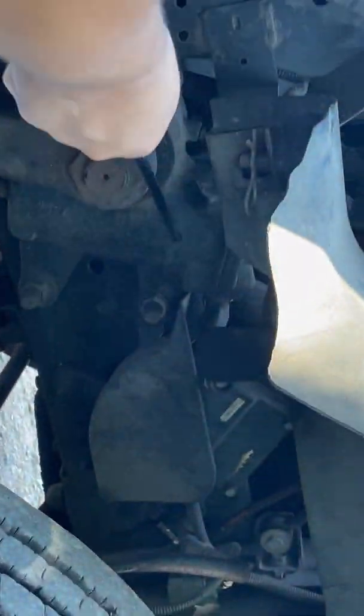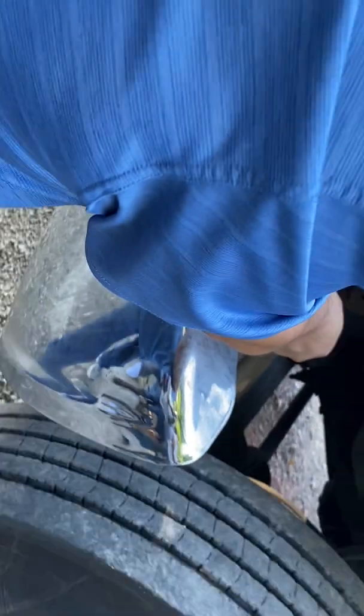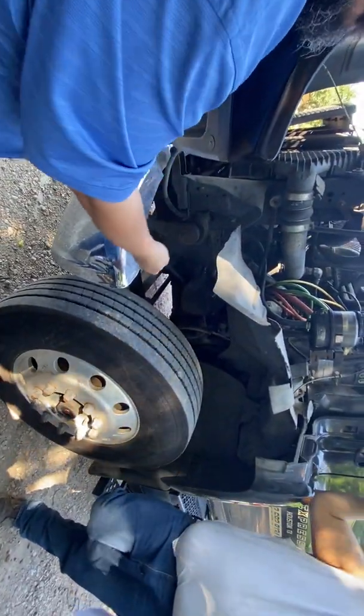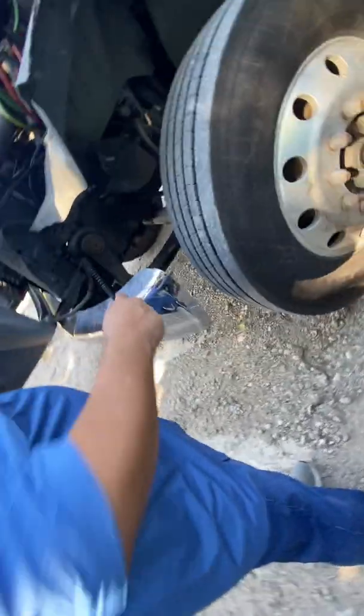I know a lot of y'all might call it the gearbox, but you want to try to call it the steering box, because that's what the book calls it. So the steering box right here, again, first thing, look, it's got nuts and bolts. So I'm going to make sure that it's securely mounted with those nuts and bolts so that's not loose or falling off. Second, it is full of power steering fluid.